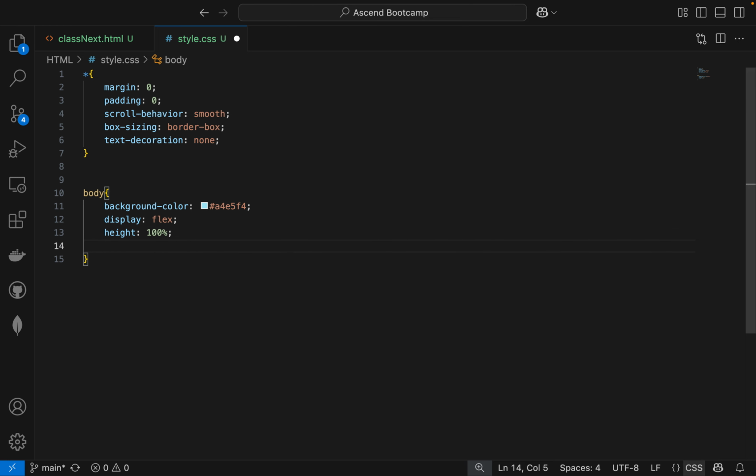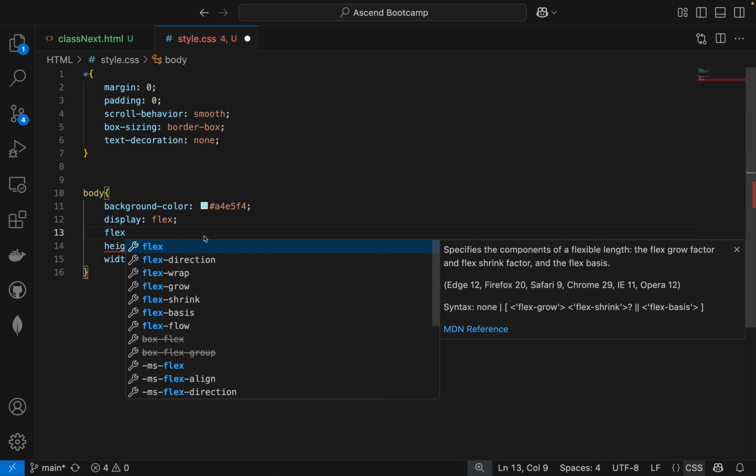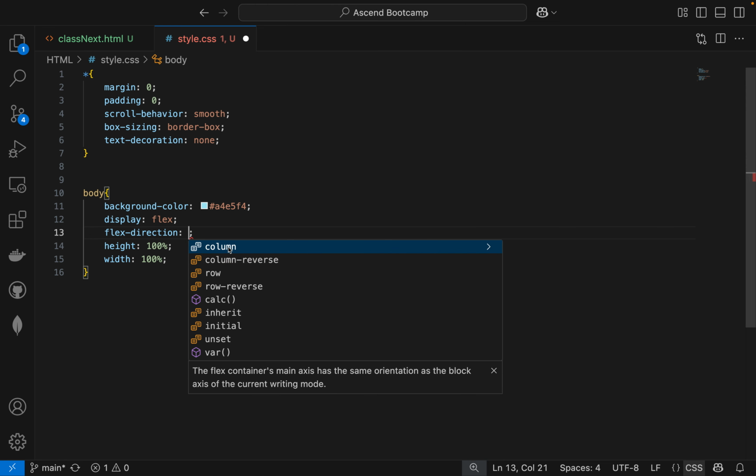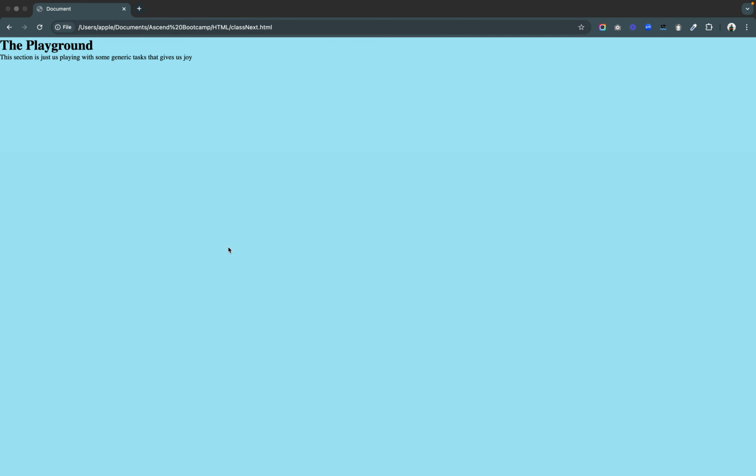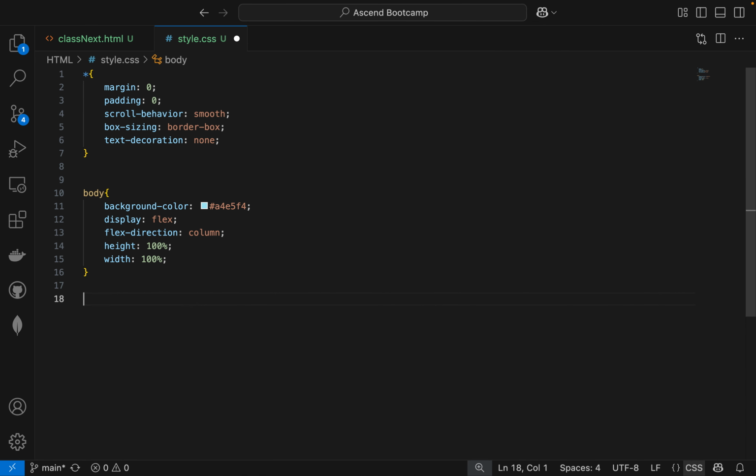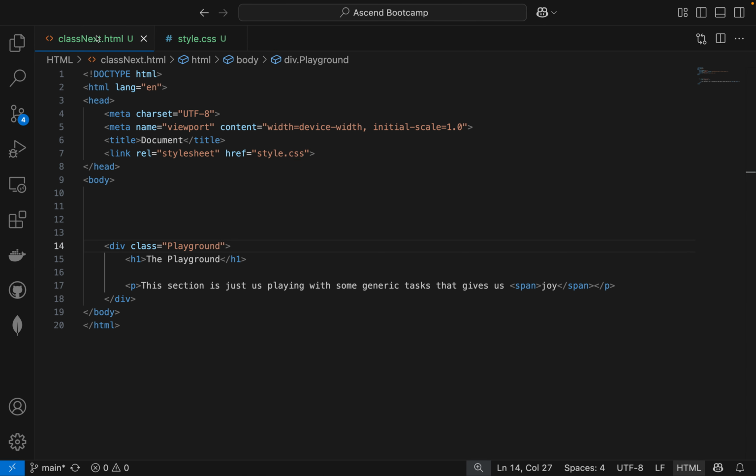Width of 100% also. Thank you. This can work. Column. Good. Now we've given our playground a class name of playground, right?